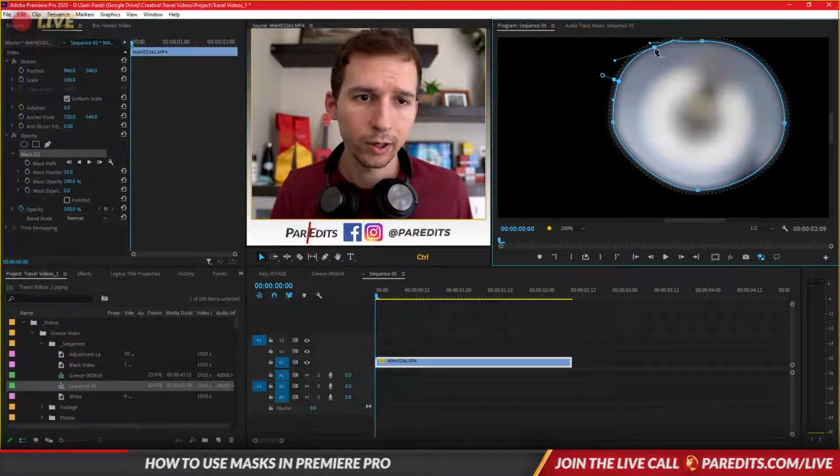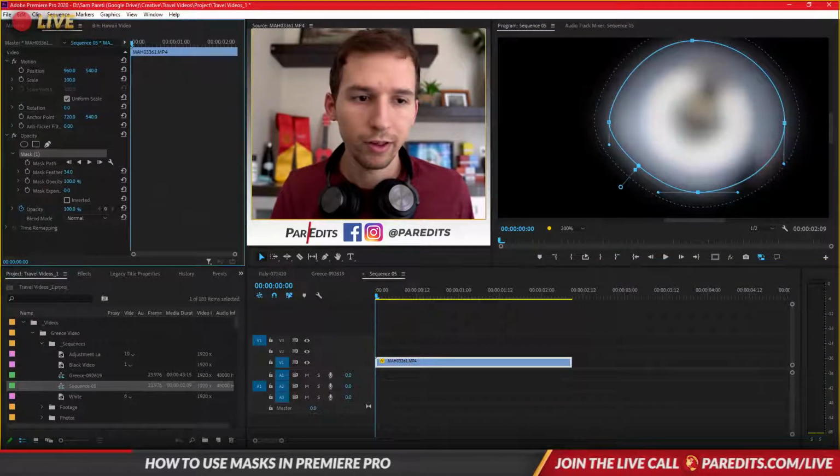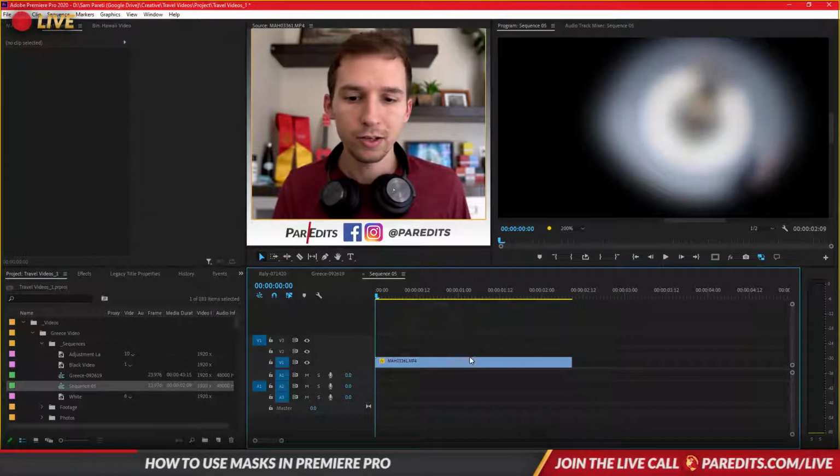So I can go in here, I can hold control and remove that keyframe. Okay, so this is our circle. It's not a perfect circle, but it's okay. And then we're going to feather it out just a little bit. And then since we feathered it, let's expand it so we can make sure that we have this exact shape within, so that it's not feathered at all. Okay, so this is what we got.